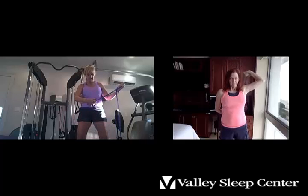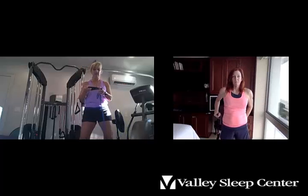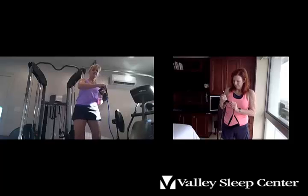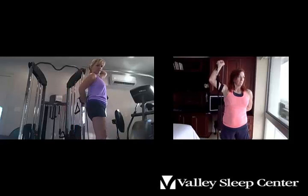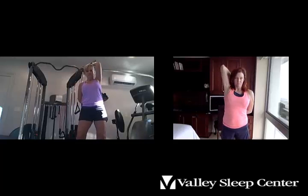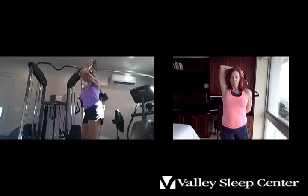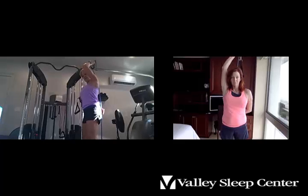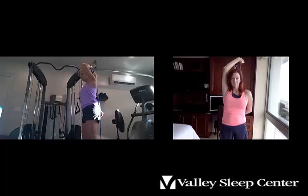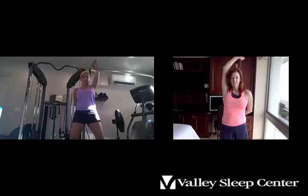Okay, so switch sides. Yeah, mine's a 20-pound, and it says right here on the band. So go ahead and switch. You're going to grab behind with the opposite hand. And then keep that elbow in close. Your palm is in towards your forehead, towards your body. So then you're just going to extend up and back, up and back. If it's too easy, you grab a little higher on the band behind you. And again, you can do this with a free weight. Working the triceps, the back of the arms.